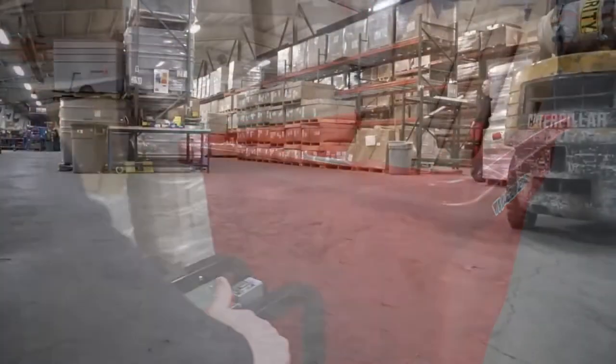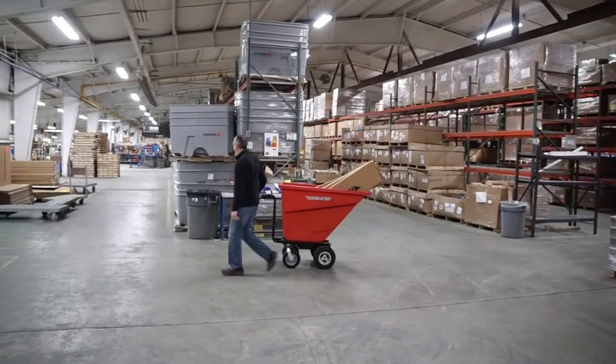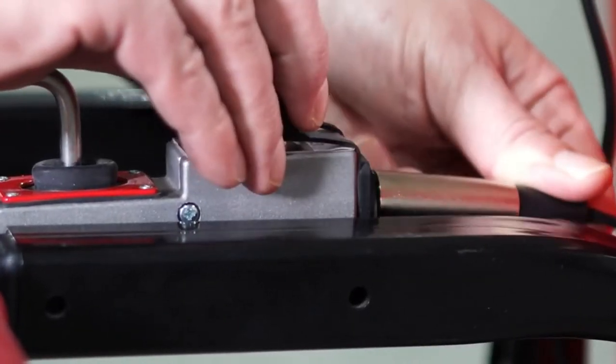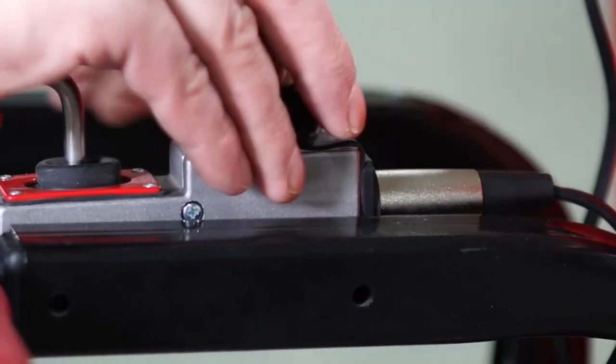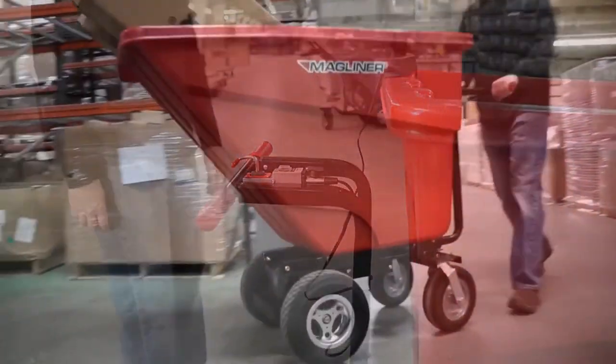The two 12-volt batteries last up to 6 hours of continuous use, which typically gives you all-day start and stop use, depending on load and terrain. When you're done for the day, the unit will recharge in typically 4 to 6 hours with the supplied smart charger. That way you are ready to get back on the job in the morning.